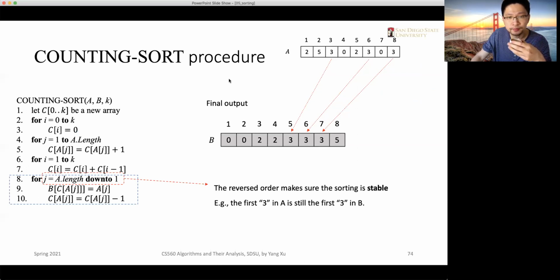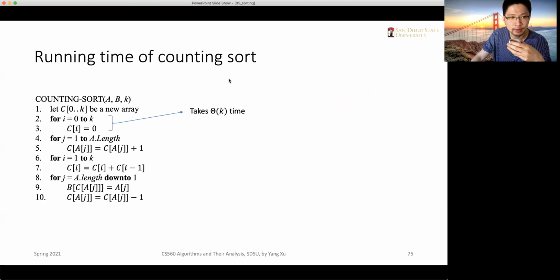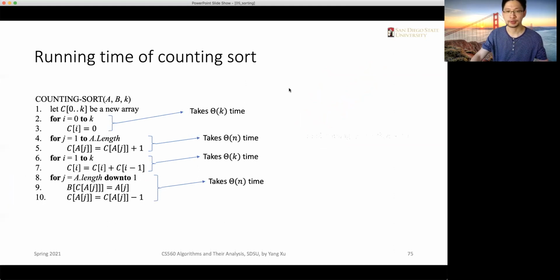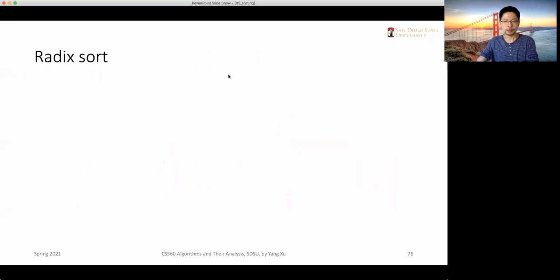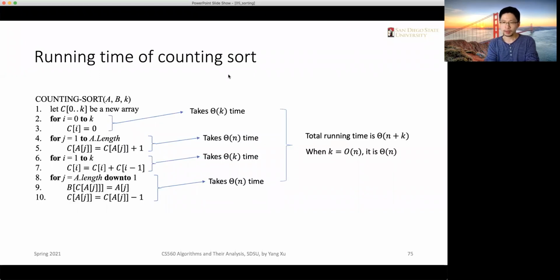All right. Let's go to the sorting time, the running time. So we have actually done this, right? If we combine all these linear for loops together, it will be basically big Theta of n plus k. And since that k is also bounded, when we assume that k is bounded, then the total running time is basically big Theta of n. That's the first type of linear time sorting algorithms.